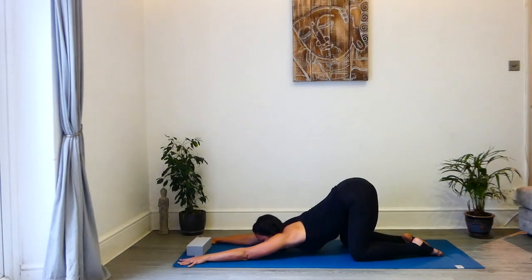With each exhalation, maybe your armpits can reach a little bit closer to the floor. Inhaling three. Exhaling three. Allow the chest to fall heavy. Inhaling two. Exhaling two. One last breath. Exhale, pull the navel in.